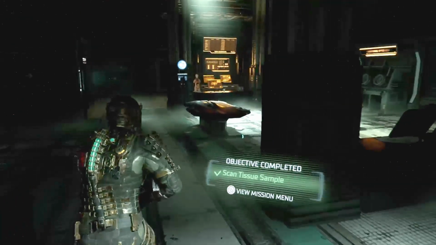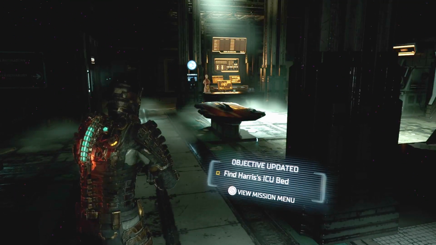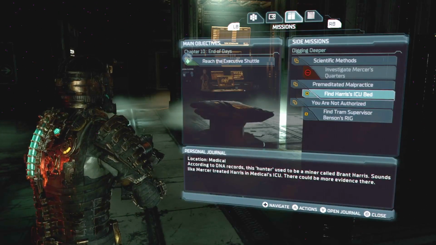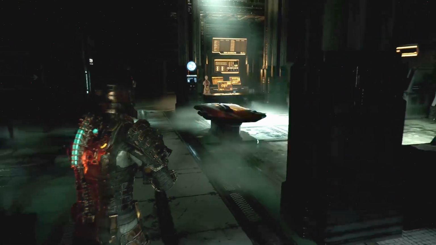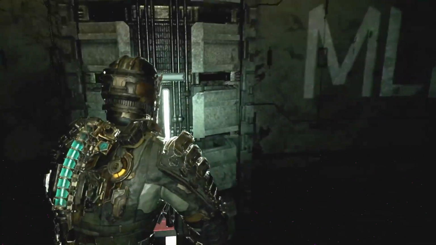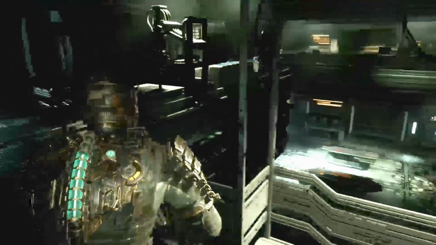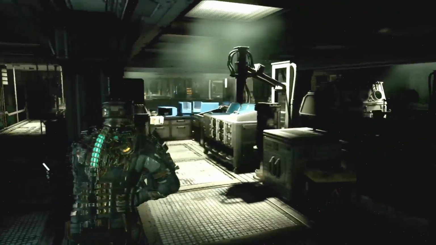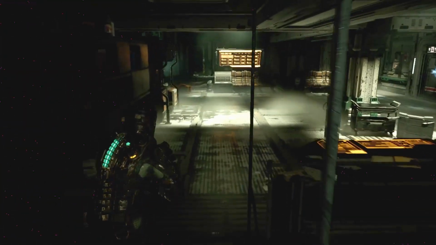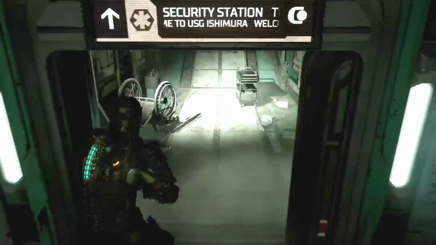Yeah, well, I'm all about that public health. Alright, so the next mission should be find Harris' ICU bed. This is gonna be way back at the start. Again, it's just a lot of back and forth. But yeah, that little device on the table, I wouldn't have naturally thought it'd be that. I think it'd be some kind of giant space-age machine.